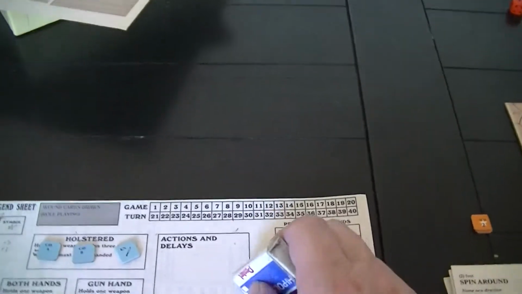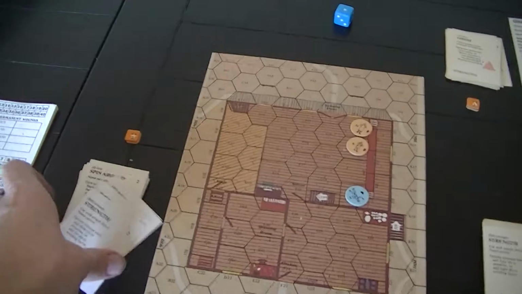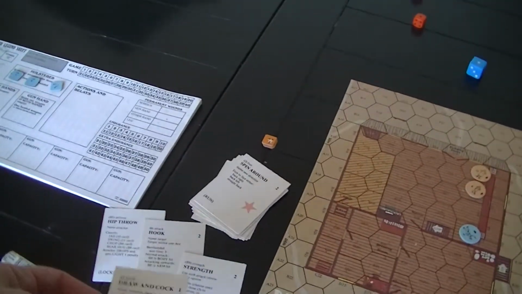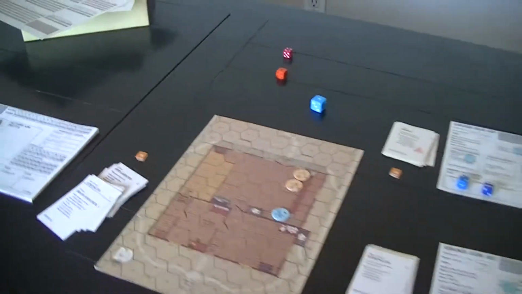And by the way, I gotta remove some of the marks here. This was someone who got injured in the last one. This was Earp's sheet. He also has a whole bunch of different cards, mostly melee-oriented stuff, but he does have the good draw and cock, which will be helpful if this stays as a gunfight.